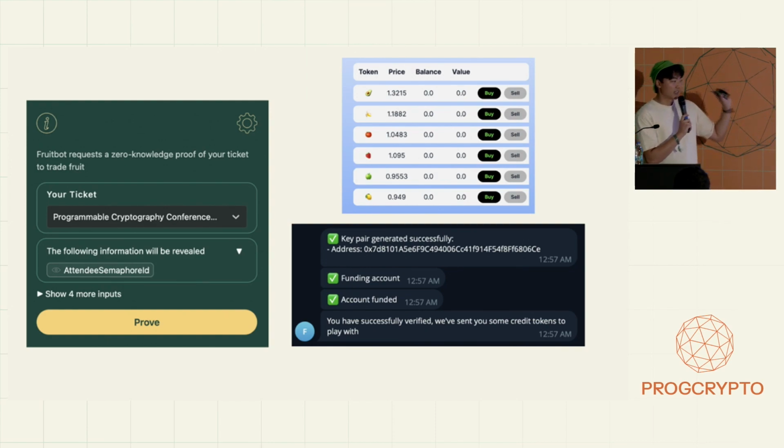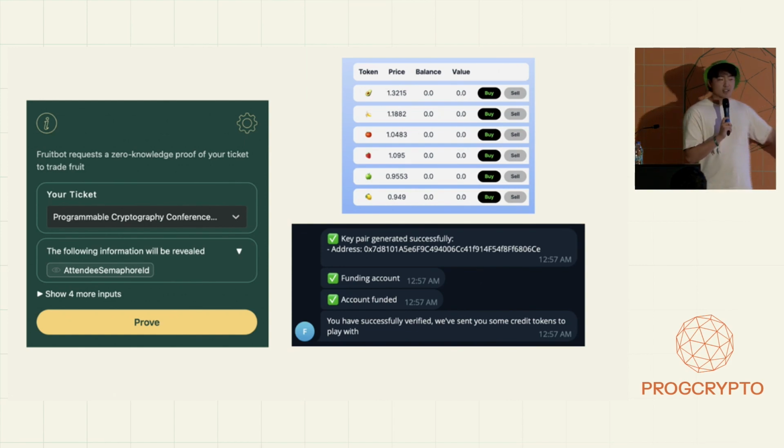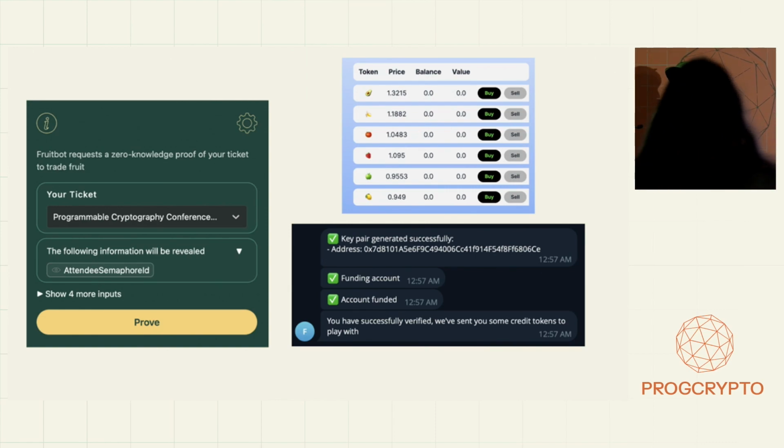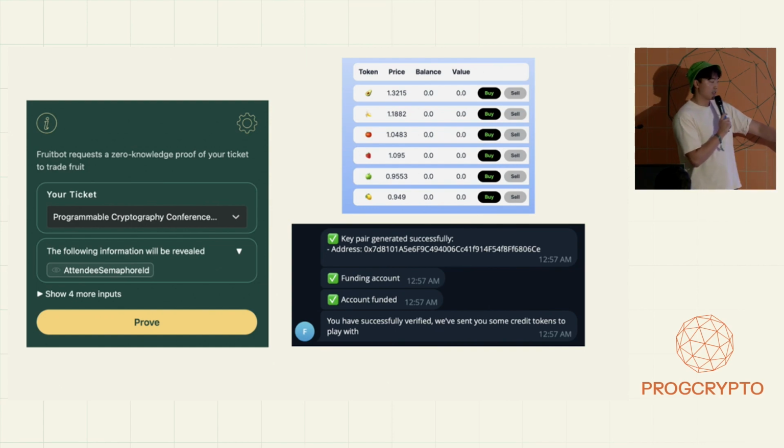Getting one more level of privacy in, we have revealing your semaphore ID. The semaphore ID is something that's stored on the Zupass server. We'll be able to know what your email is, but the application, the smart contract, people that are viewing Ethereum won't be able to see what your email is. Roughly speaking, the semaphore ID is the public commitment of a semaphore, which is kind of like a public key.